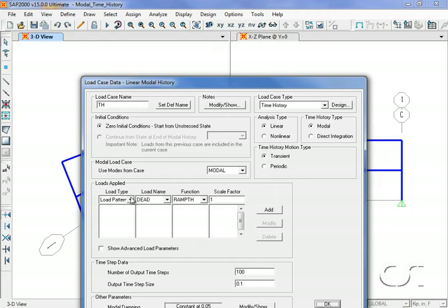The load will be applied as an acceleration in the u1 direction, using the previously defined thsine function with a scale factor of 386.4 to convert from g units to inch units.